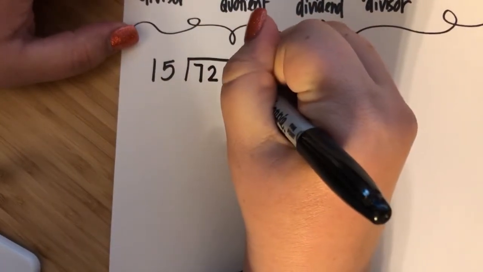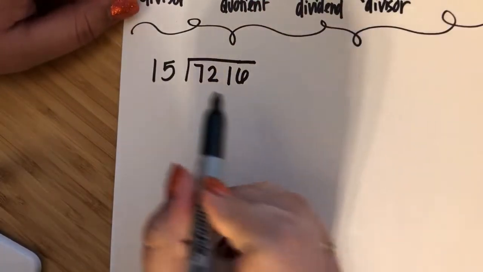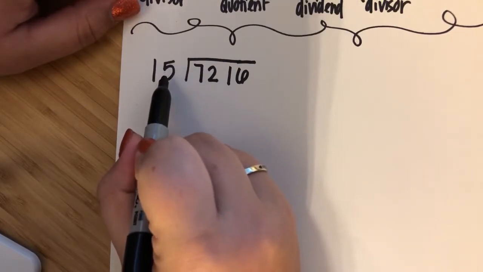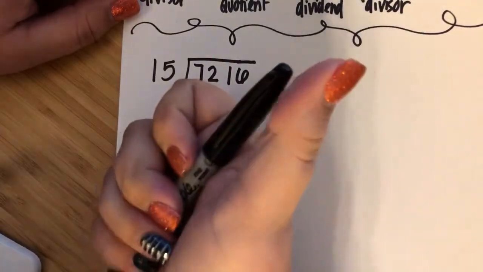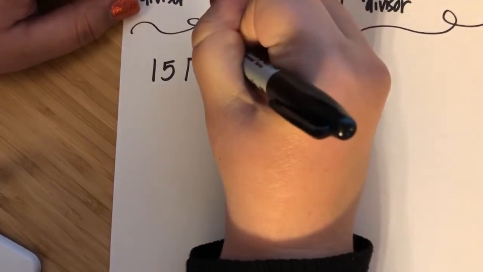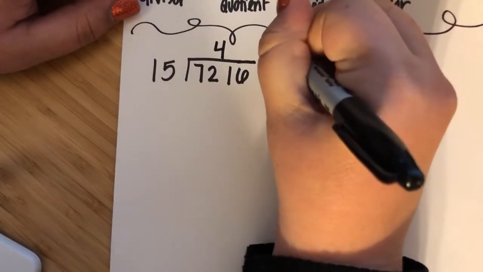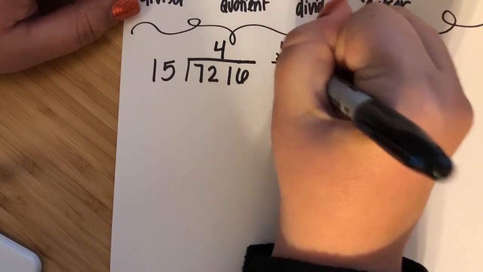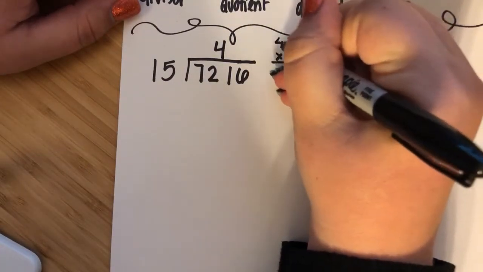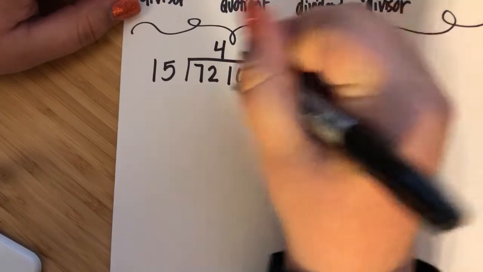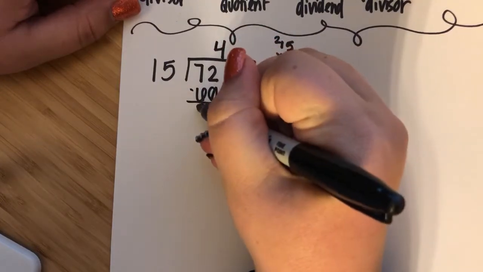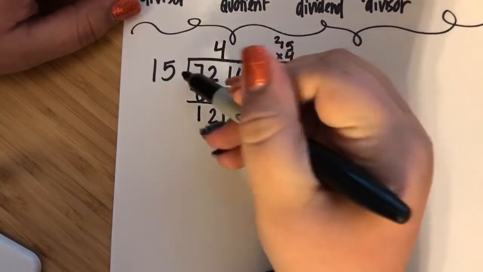I have 15 on the outside, which that would be my ding, ding, ding, divisor. I have 7,216. I'm not going to waste my time with the 7, but let's think about the 15 into 72. So I know 15, 30, 45, 60. If I go more than that, it's going to be too big. So 15 multiplied by 4, and I could do this off to the side. If I was in class, I could do it on a whiteboard. 15 multiplied by 4 is 60. Now I divided, now I multiplied, and now I need to subtract. 72 minus 60 is 12. I'm going to bring down my 1.